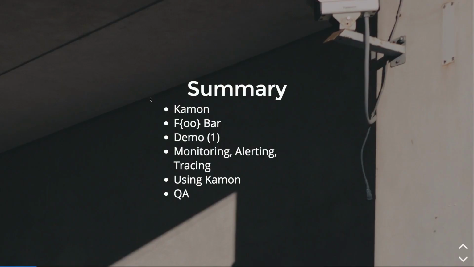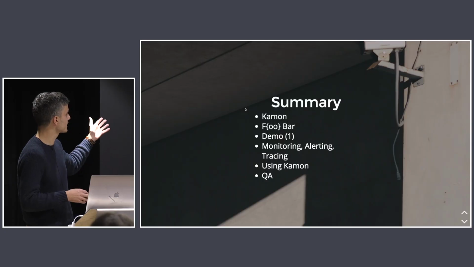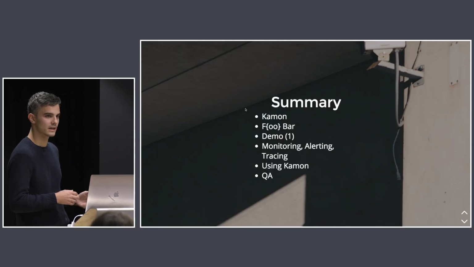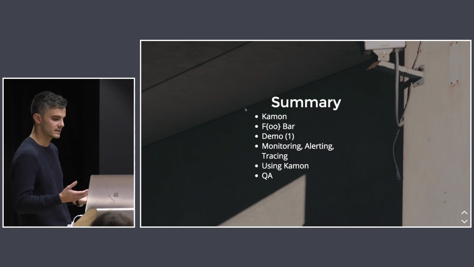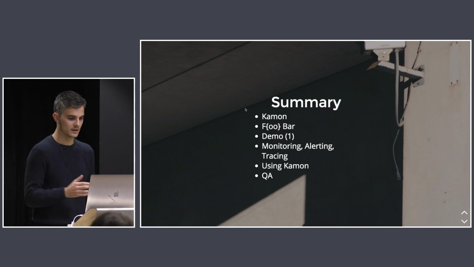Just a brief summary of what I'm going to say today. We'll be mostly looking at an open source library called Kamon, which allows you to do much of this distributed tracing and metric collection. We'll then look at a small project I've built to essentially show off some of the capabilities and some of the value of Kamon.